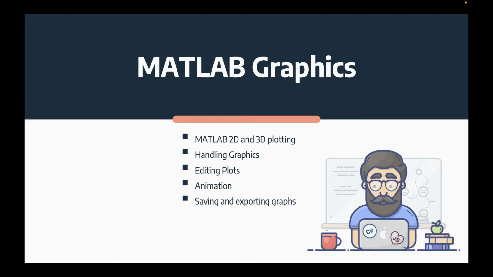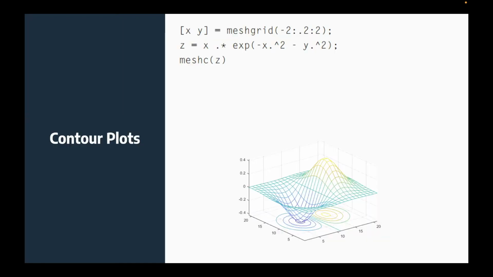Okay, so we talked last time about MATLAB graphics, and we covered some topics like how to plot in 2D and 3D, how to animate 2D and 3D graphs. We talked a little bit about handling graphics, how to change the line width, how to change the color of the line, and all of the details. Today we'll talk more about how to handle graphics and talk a little bit about how to create mesh surfaces and contour surfaces. And we'll touch base quickly on animation and eventually how to save and export your graphs. After that, we're going to move on to our next chapter.